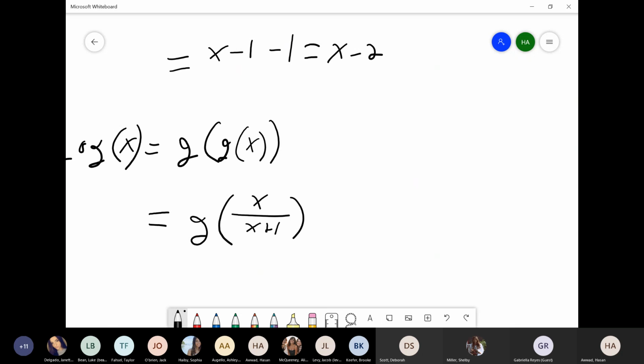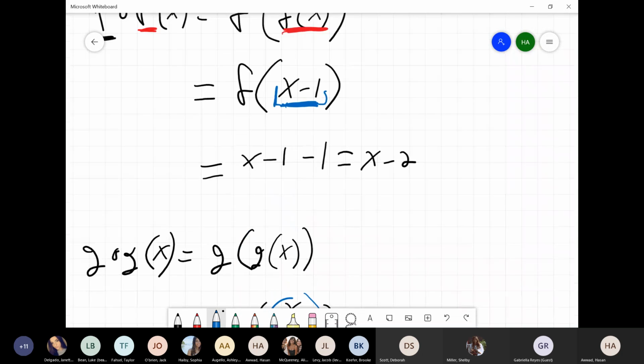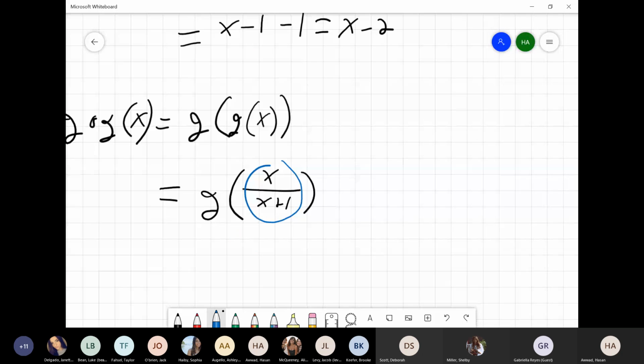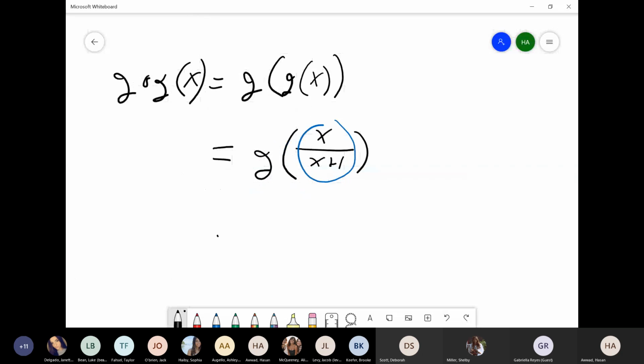Okay, so our goal here is we have this fraction, x over x plus 1. This entire fraction is going to serve as your new input wherever there's an x in your g function. So we look and see how many x's are there in g originally. There's an x here, and there's an x here, and then there's going to be that plus 1 that just drops down in the denominator. So that means when you make this, you're going to get a complex fraction.